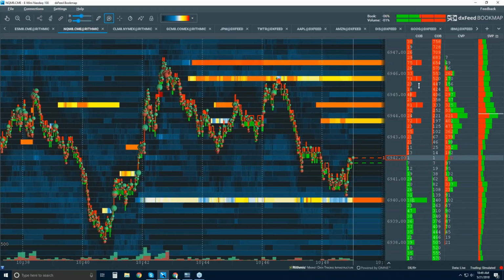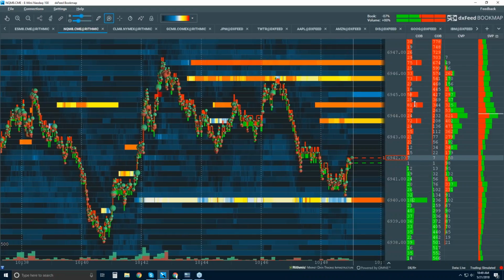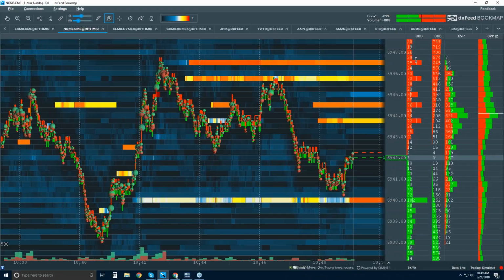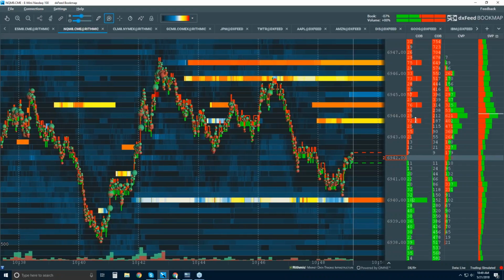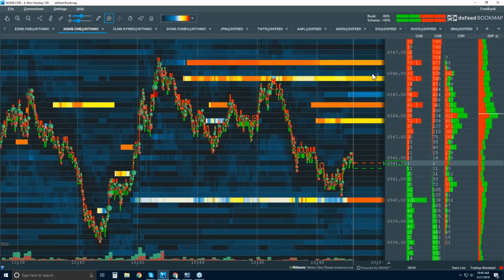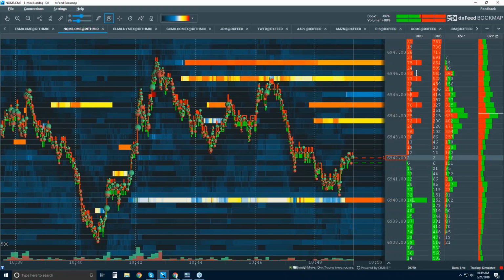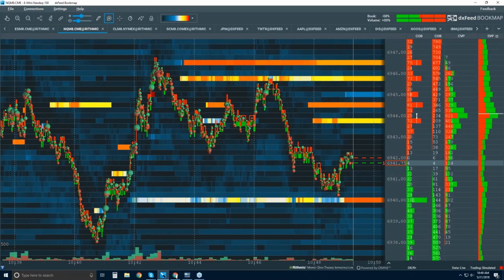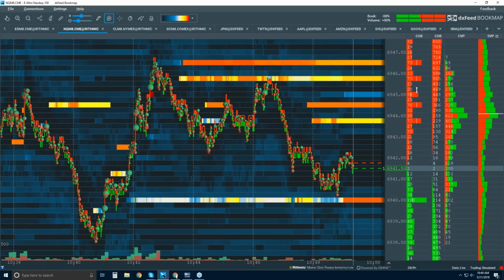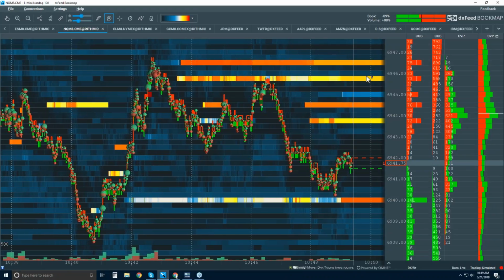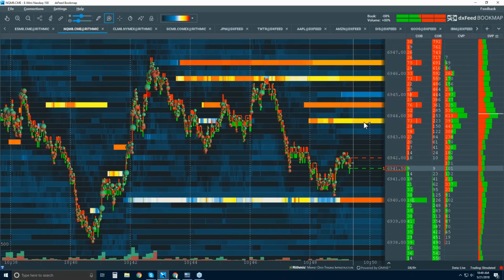All right, so immediately we can see areas of high liquidity. 81 contracts up here, 75, 73, 72. Well, these are sellers, and there's a lot of sellers up here. In fact, our large lot tracker, see this little white line here? This is most likely because all of this liquidity is the same. One player is holding the majority of liquidity at each of these price levels.